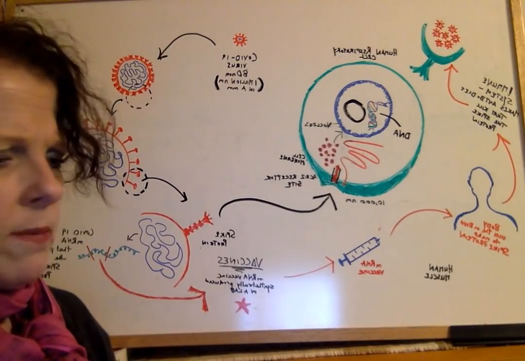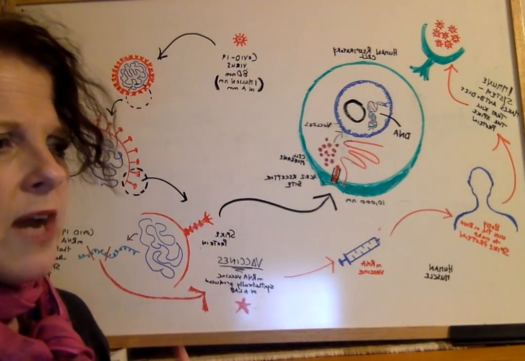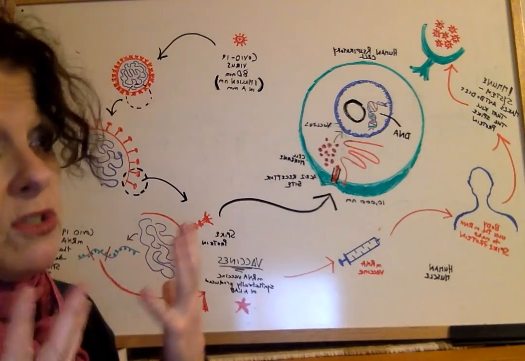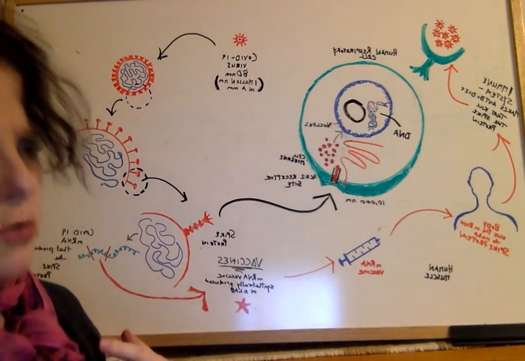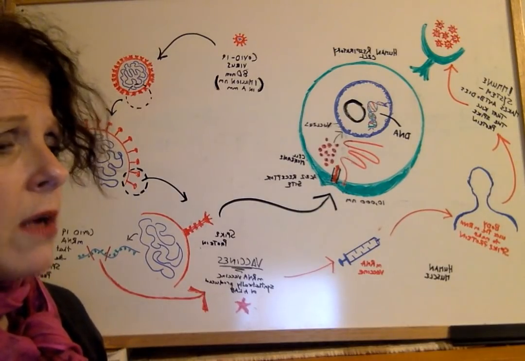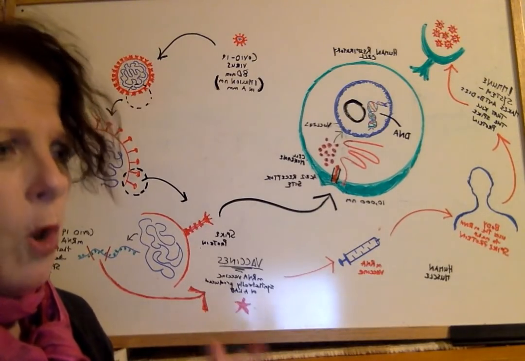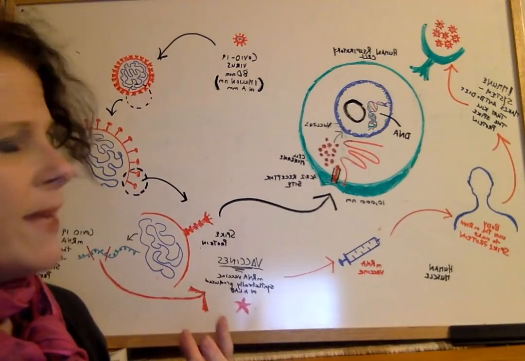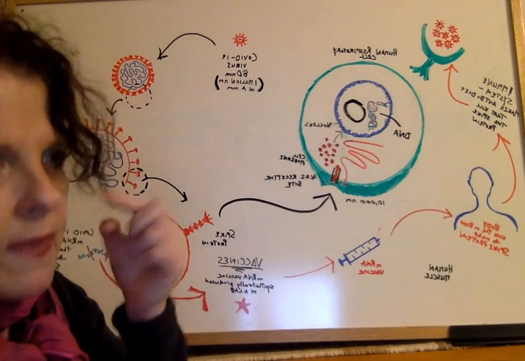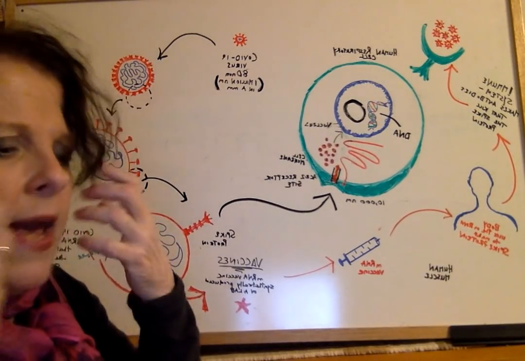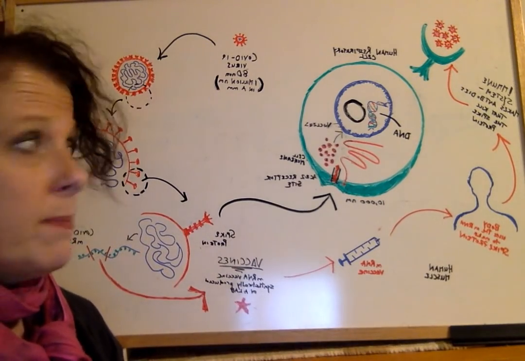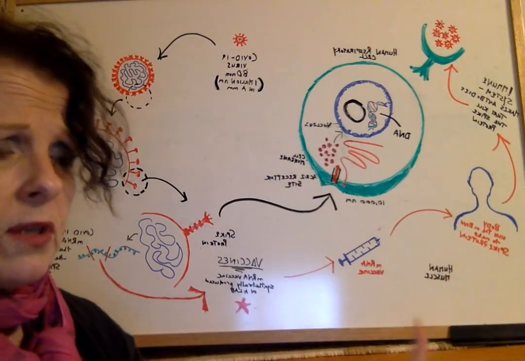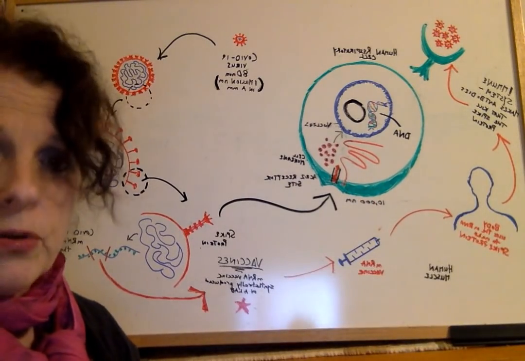For people with good immune systems, they might be able to stop the virus from getting past the upper respiratory tract, which means you'll just have cold symptoms. For people who are older, who don't have immune systems that are as strong, for people who are more frail with comorbidities, they are less able to keep the virus up in the upper respiratory cells and it goes down into the lungs. It's those folks that end up in the ICU needing intubation, so that the tube can breathe for you because you're losing a lot of your respiratory cells.